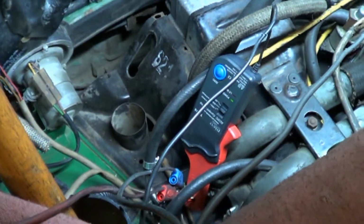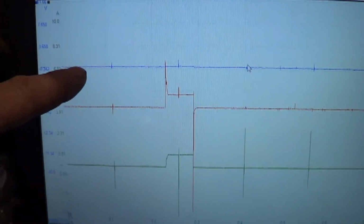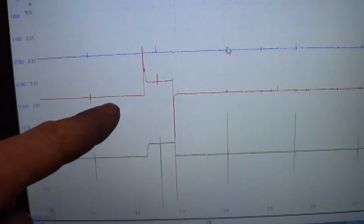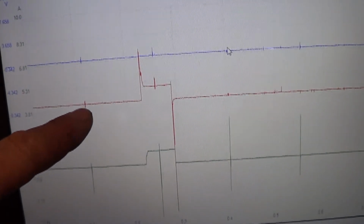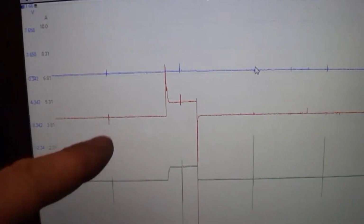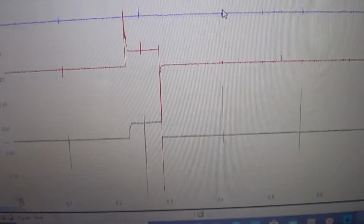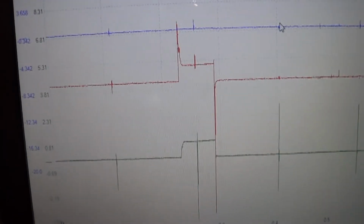Okay, I have hooked up the PicoScope to an injector and I'm checking power, ground, and amp draw. On our blue trace, that's the ground of the injector. The red trace is the power coming to the injector. Now these injectors all share a common ground with other things also, so I can't really hook on the ground and do a parade or anything. The injectors are all grounded and the computer provides them with power. This third trace is the amp waveform. I don't have a known good scope pattern for amperage or for voltage on these.